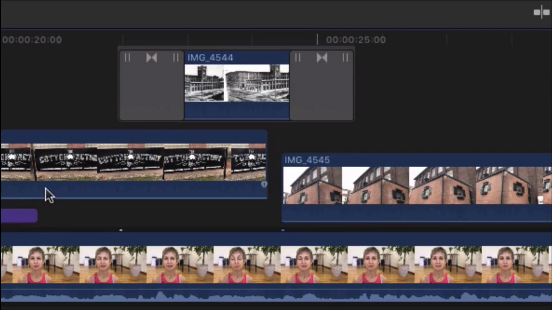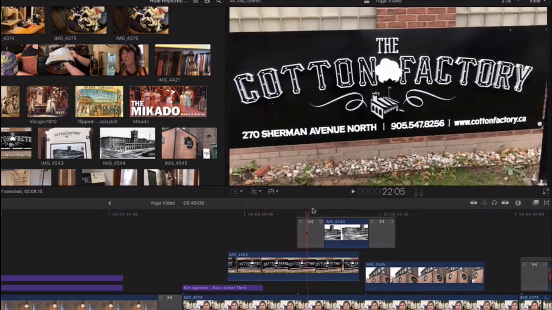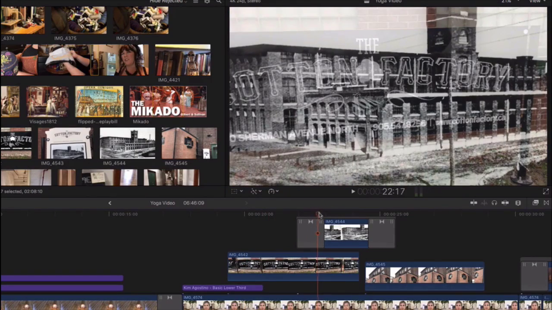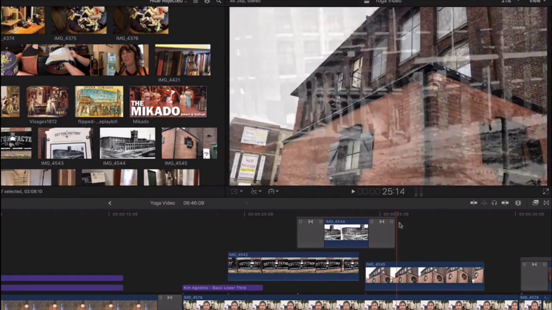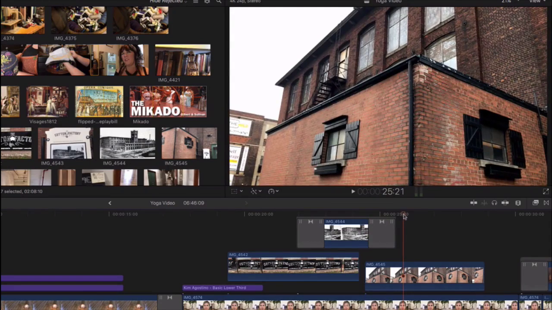If I bring that up, you can actually see there was sound. That's traffic noise, but I got rid of that. And there is sound where Kim is talking. So she's talking, the B-roll comes in, then that historical clip we saw comes in, and then we crossfade to an exterior of the building. We already saw that clip, and then back to Kim. So let's just take a look at how that looks.